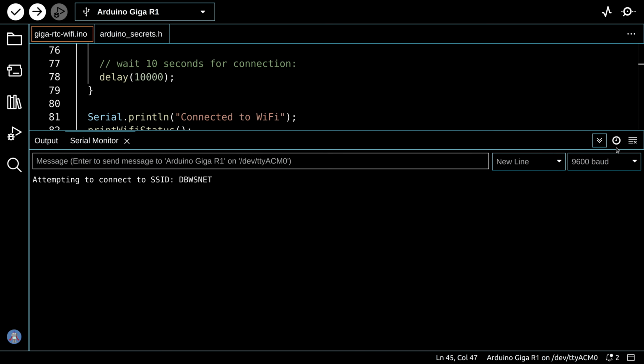It says it's attempting to connect to my network. Now remember, there's a 10-second delay at the beginning over here, plus it has to go out and resolve the DNS and make its first call to the time server, so we'd expect a bit of a delay, but it should start printing very soon.